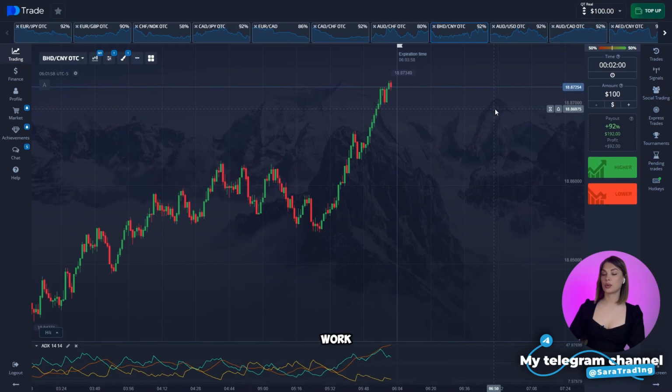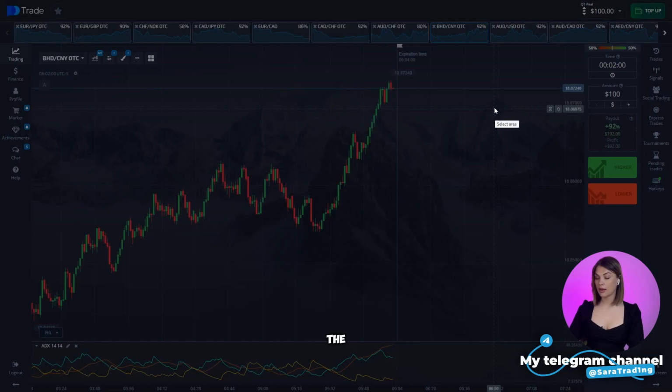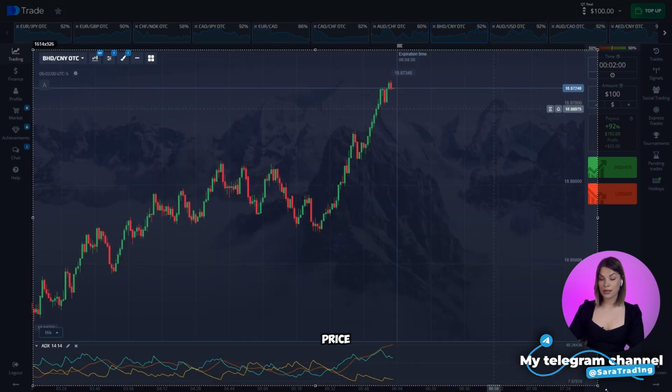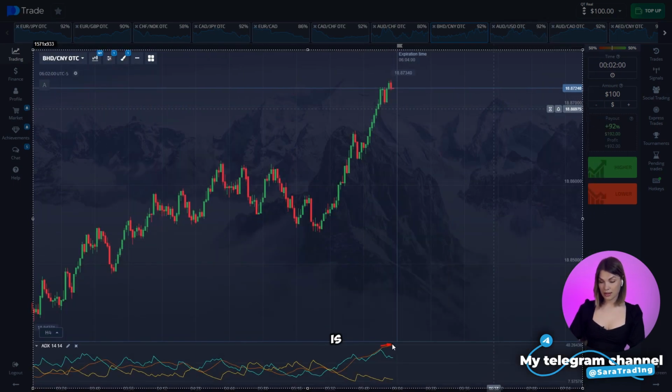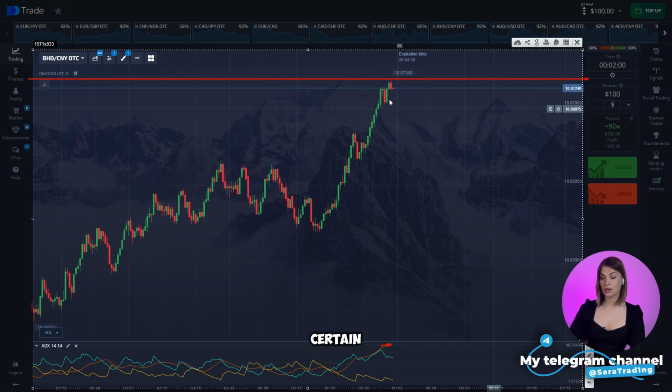So friends, let's work with this asset, take a close look at the ADX indicator. Now our price is at its peak. That is, the yellow line means the trend line. Our trend is at its maximum. You can also notice on the chart itself that our price has reached a certain good peak. And when such situations occur, we often experience reversals.